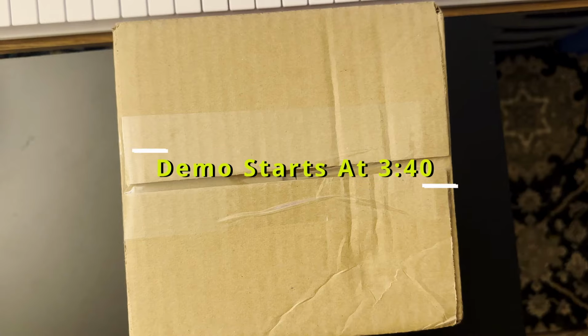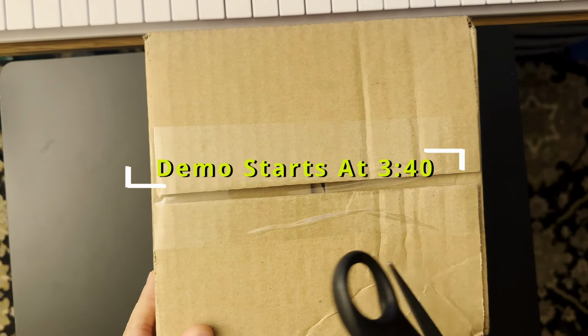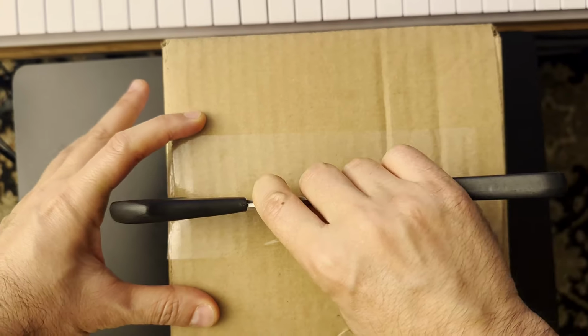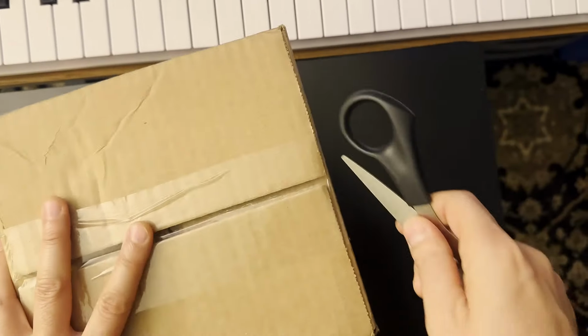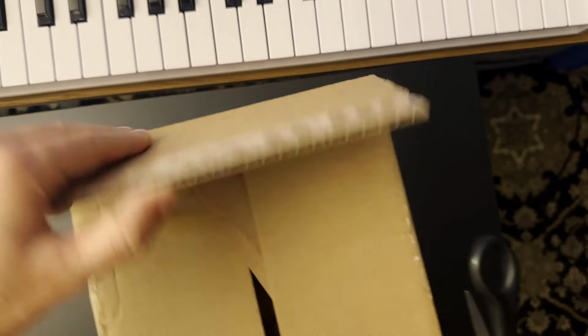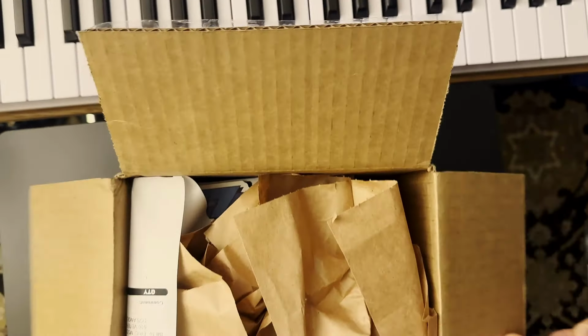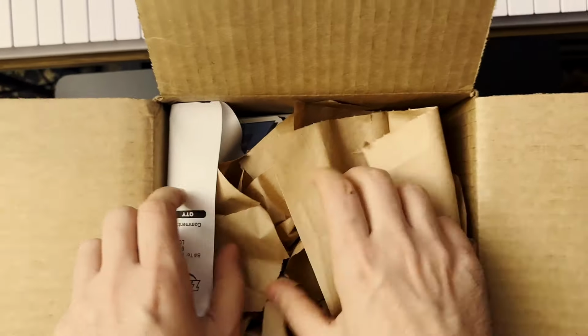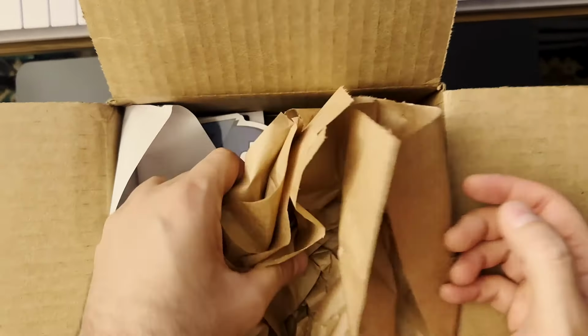It's time for another unboxing. And today we have the Fender Pugilist, which I'm super excited about. It has two distortion engines, which you can blend or run in series, which gives it its unique character. So yeah, this is exciting.